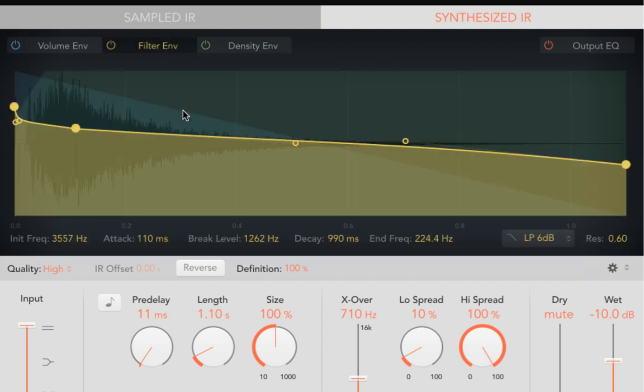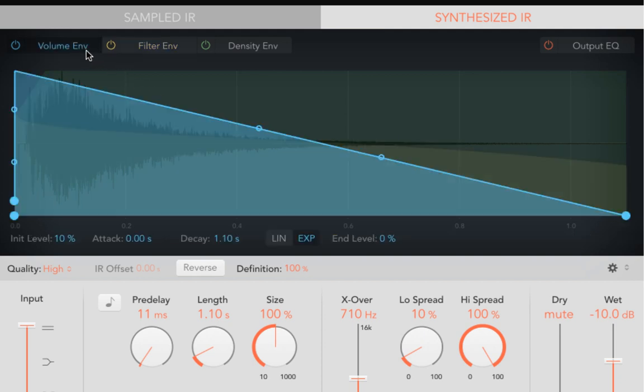So we're just going to have a look at the filter envelope here too. We'll just bypass it, listen without. So you can hear it sounds quite brittle and quite nasty there. But with it, it's still helping to shape that room. Using a combination of this and the density and the volume envelope, you can actually basically create any shape room that you want. It's just very complicated and takes a lot of time.